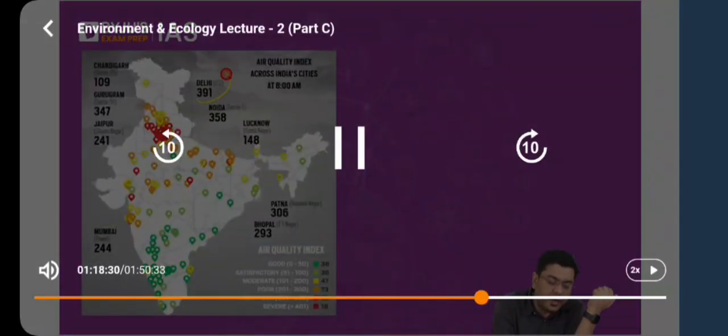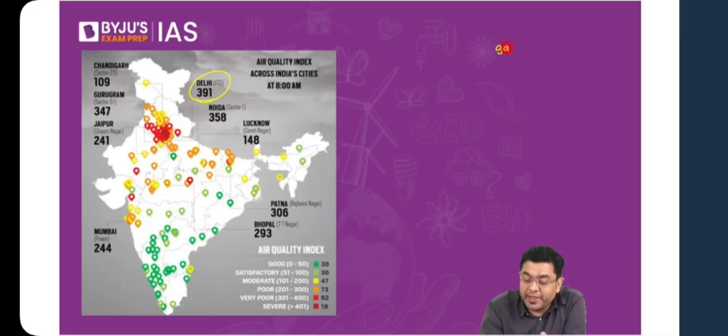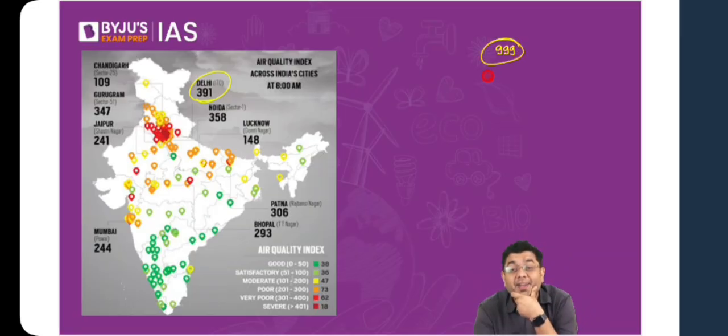In the region of Delhi, as you can see, the AQI numbers are around 391. But this can often be deceptive because, for example, immediately after the festival of Deepavali, the US Embassy also has a measurement tool and various observatory stations in Delhi. Can you guess the number that they indicate, the AQI number? Now it has cleaned up quite significantly as compared to what was there in 2016, 17, 18. Basically, in many of these stations, they indicate a number of 999, the AQI of 999. This does not mean that the index is 999.